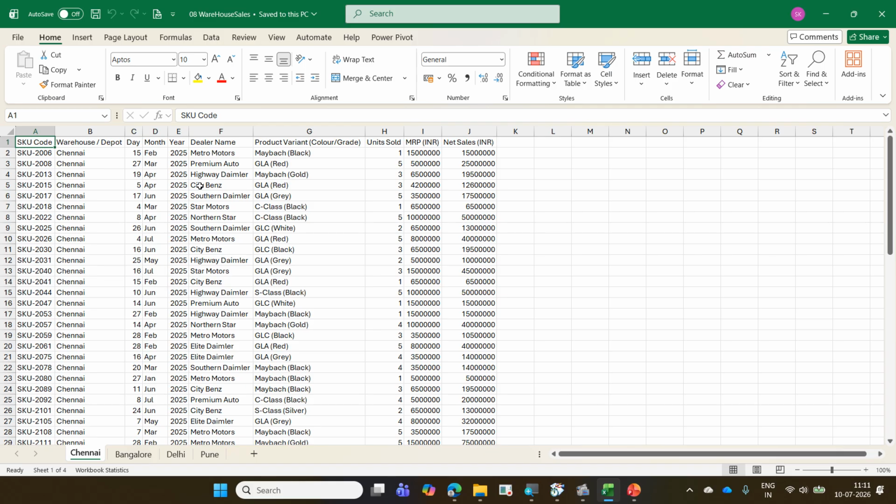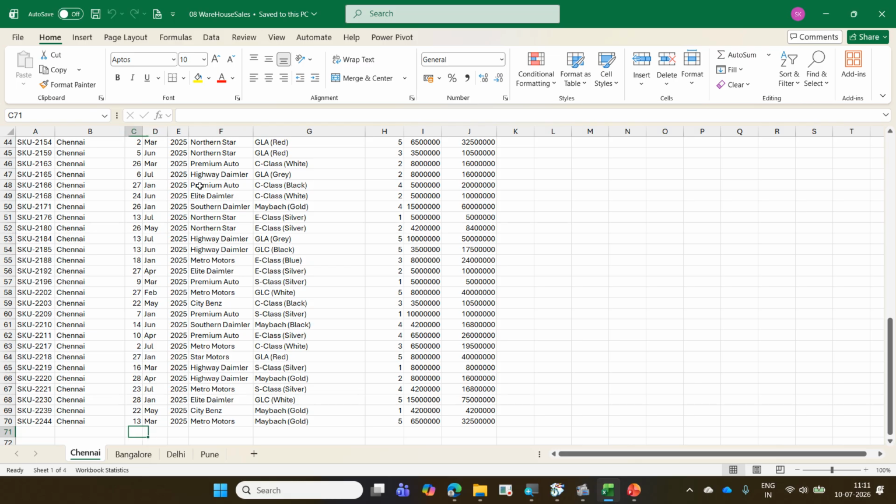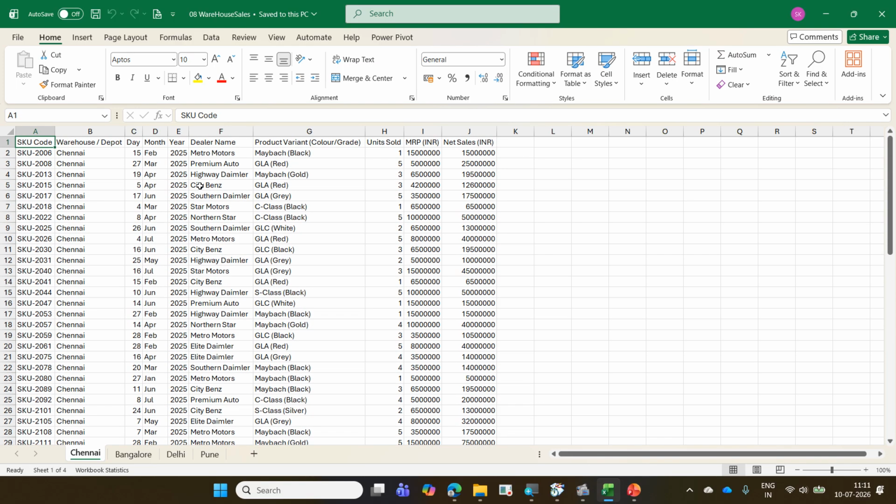Since we have only 4 sheets, but Excel will not handle 5 lakh, 5 lakh, 5 lakh, then there will be a problem. It will hang. And another problem is this data is available till 2025. Now if I'm adding 2026, 2027, once again there will be a problem. Once again, copy paste instead. Let us see how to do this in Power Query. Okay. Right. I am closing this file. Open a fresh new file again. Control N.